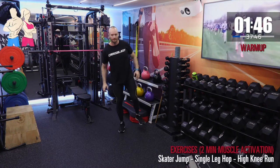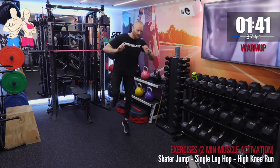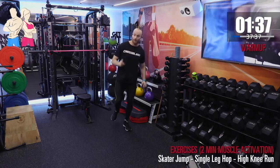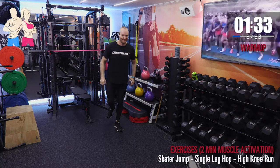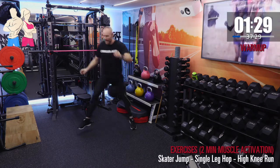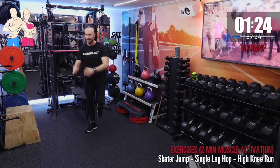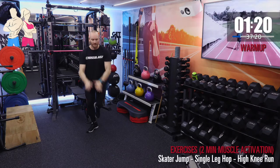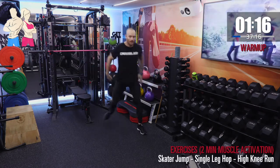1, 2, 3, 4, 5, 6, 7, 8, change leg, 1, that's double, 2, 3, 4, 4 more, 5, 6, 7, 8. Skater jump, out to the side, balance, out to the side and balance, out. Just a little more, out, okay.